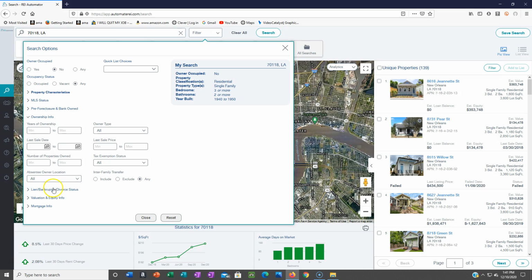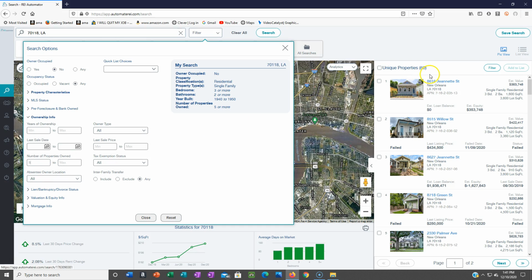Ownership info. Now Propstream added this number of properties owned. This is killer. So you want to put somebody that owns more than one. Let's show you the real cash buyers. I like to use 5, but 2 can be good. So let's see with 5 what comes up in this area.